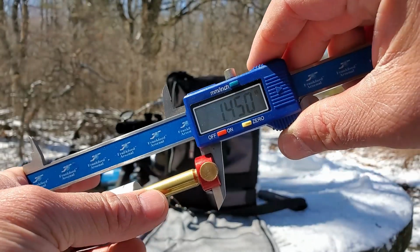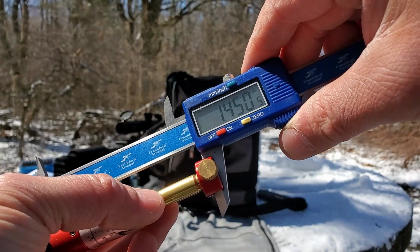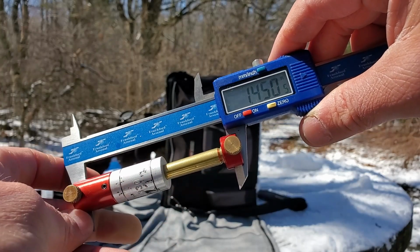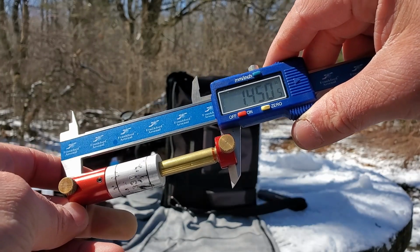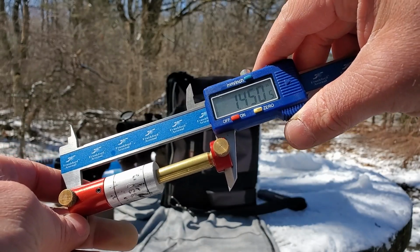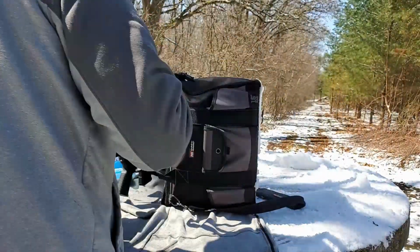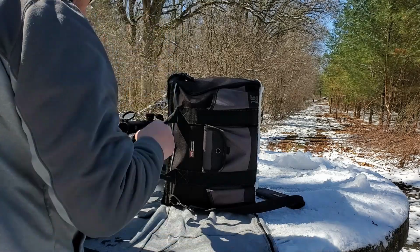This has a headspace of 1.450. It's more of a 223 headspace. Now remember, these bump gauges don't tell you the exact headspace. All these bump gauges do is tell you how much you bump the brass or how much the brass expands when you fire form it. And you can actually take your bump gauges out to the range like this. I'm going to show you how much this is going to expand. So I'm going to just load up this one round and take a shot.